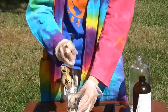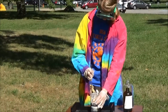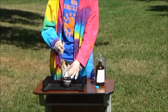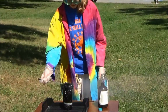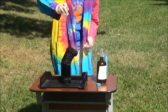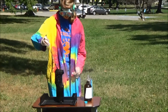Mixes, it will become a very dark carbon, as you see is going on now. As it's formed, here it comes. It will create the steam and the carbon combined will now create a wet tower. And there it is.